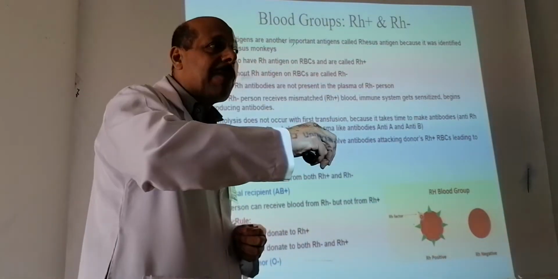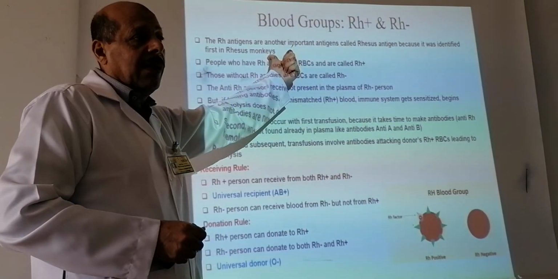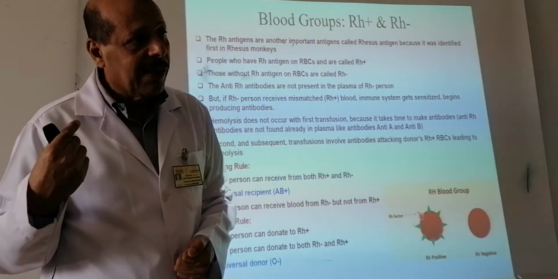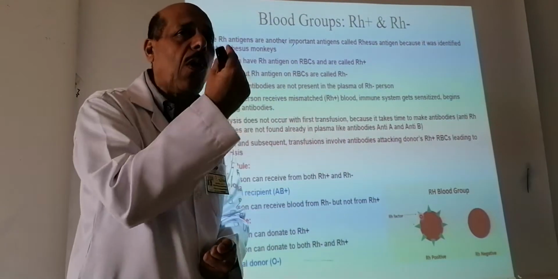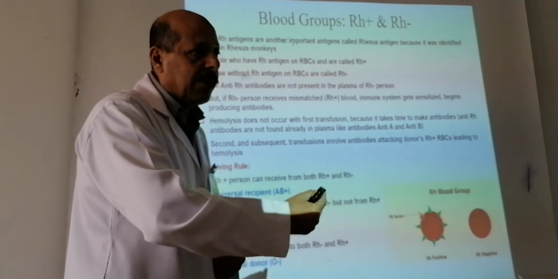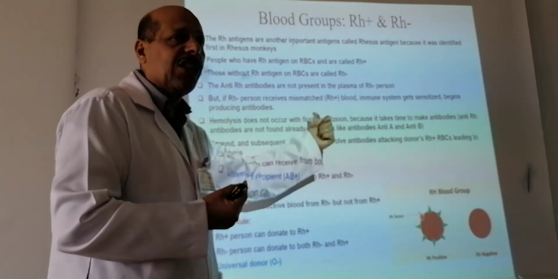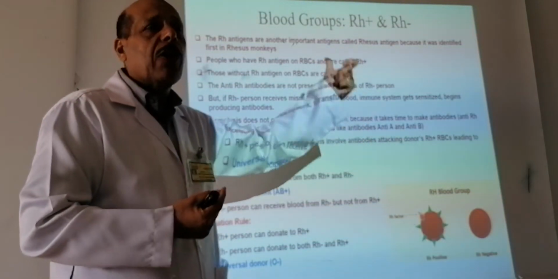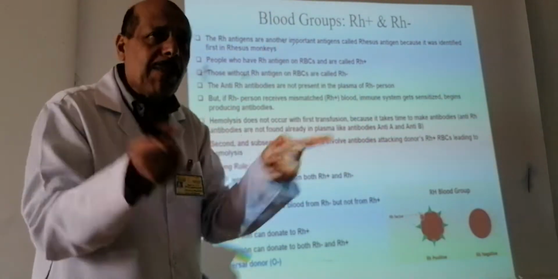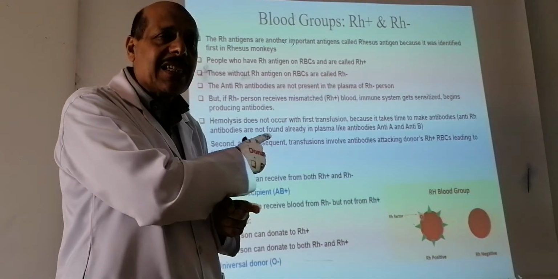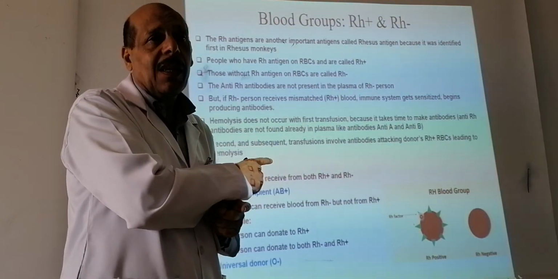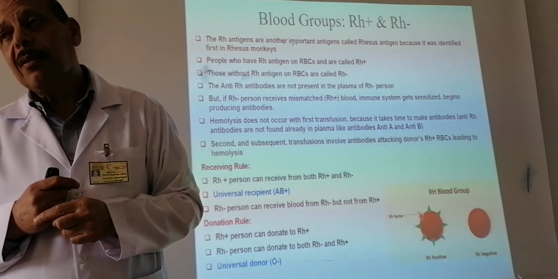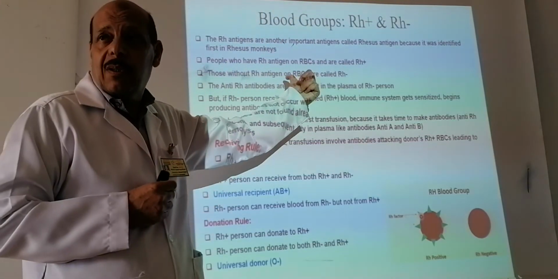Yes. The second thing is the rhesus factor. The rhesus factor is either present or not present. If the rhesus factor is present, it is called positive. So the blood group which contains Rh is called positive blood group. In those positive blood groups, the red blood cell has the rhesus antigen. Their plasma doesn't have antibody for rhesus factor.